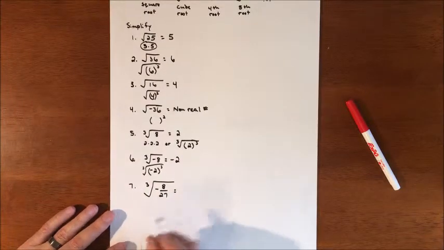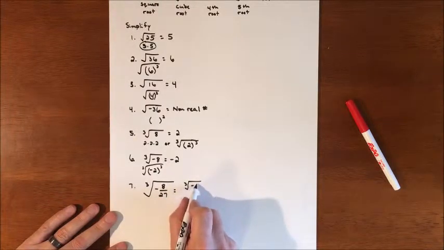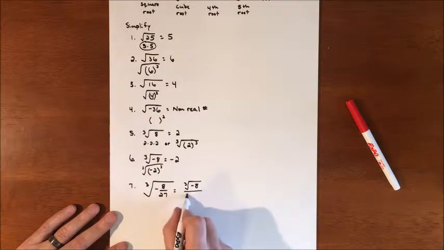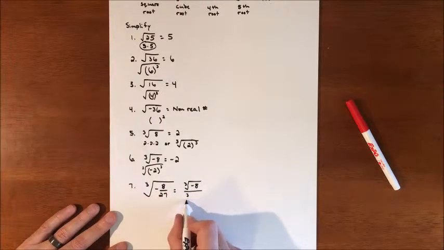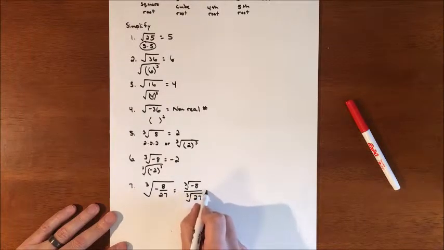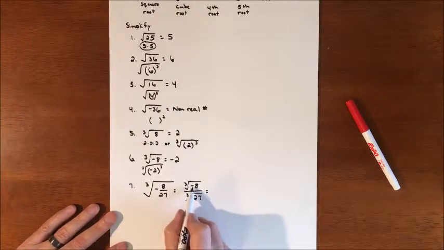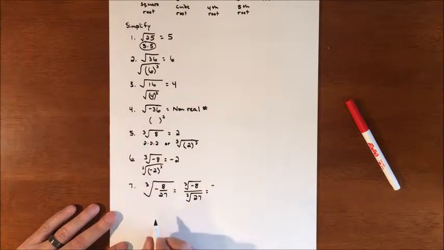So if you're cube rooting a fraction, the good news is that you can just break this up into two individual parts. You can cube root, and we'll just apply the negative to the top, really wouldn't matter. But we can cube root the negative 8 totally separate from the bottom. So a negative times a negative times a negative, so we know we're going to get a negative out of that, so there's 3 negatives.